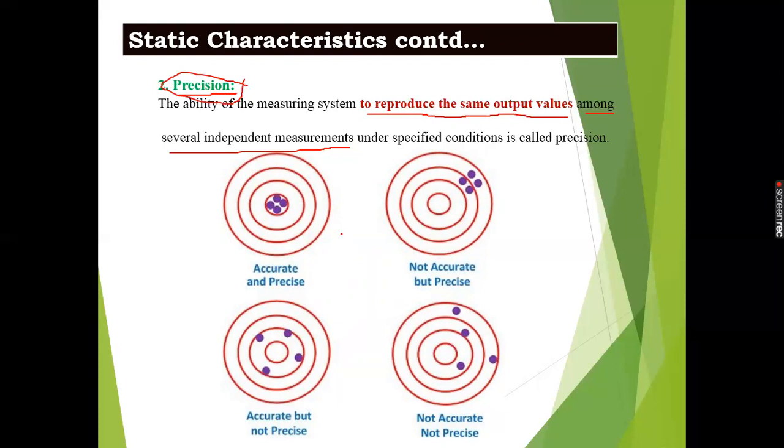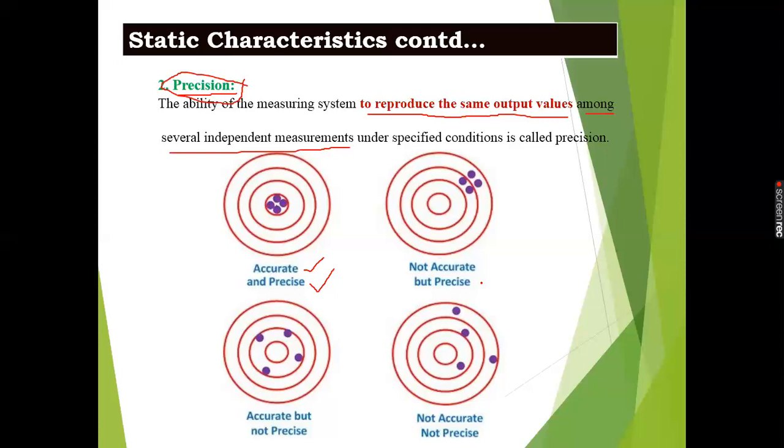See here, I have shown the examples. This is the target point. Here, I hit the target 4 times. If you observe, the 4 hit positions are all nearby. That is nothing but it is more accurate and more precise. Why? Because precision means you have hit the target 4 times, and for all these 4 times, you hit the target at near values. That is nothing but high precision. At the same time, you hit the target approximately equal to your accurate value.